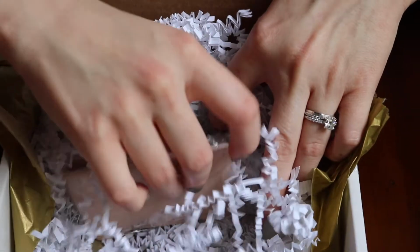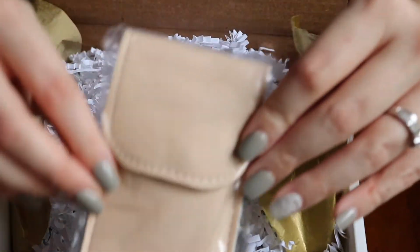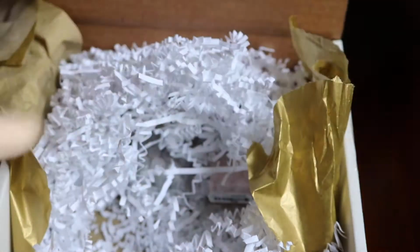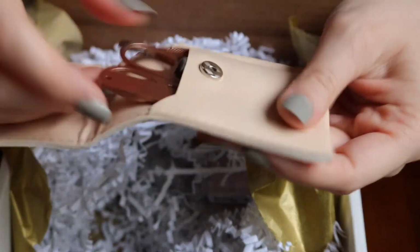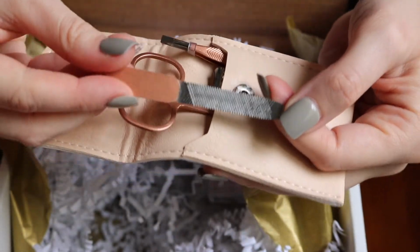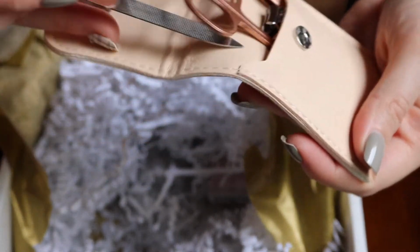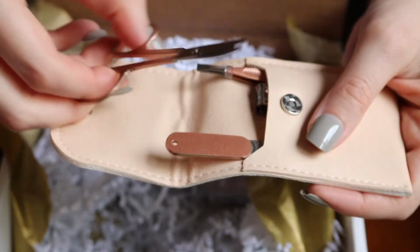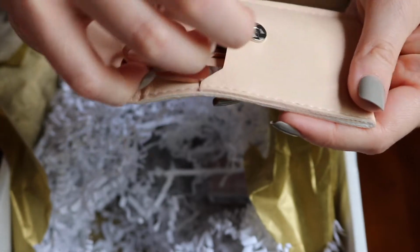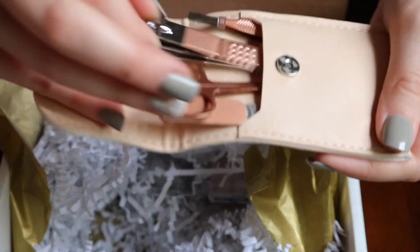Ooh, inside I see this little pouch. I think I know what it is. Yes! Okay, so you have some supplies here. You have a metal nail file, which is actually awesome. I've been wanting that. We have these little clippers. We have a nail clipper.